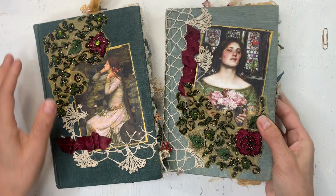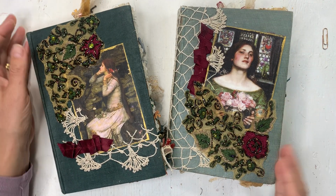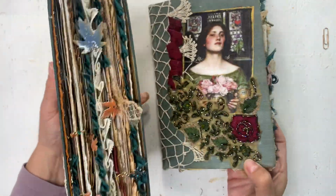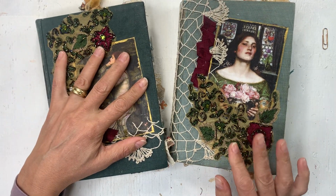So let's just get both in here. So yes, I hope you like. These are not as stuffed and don't have as many dangles and things as the other two did, but they are at a cheaper price.